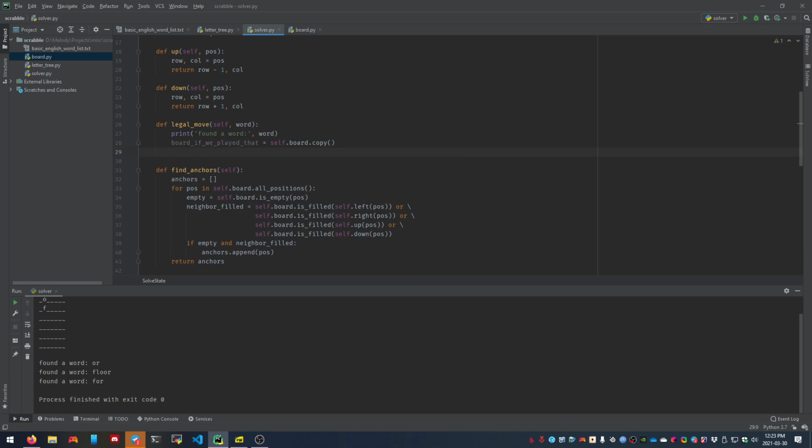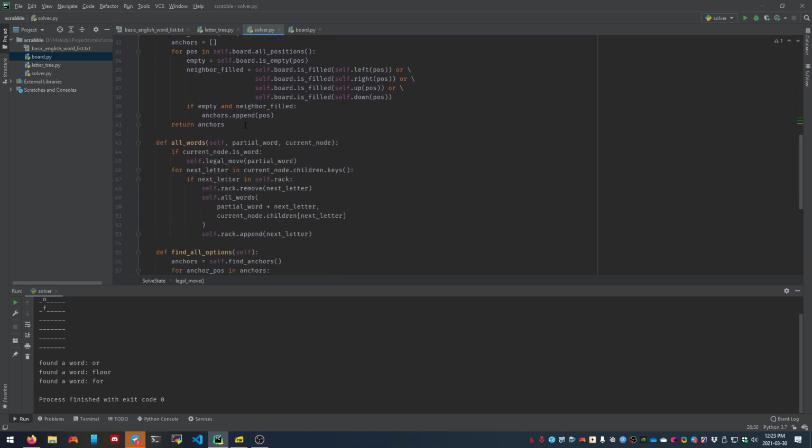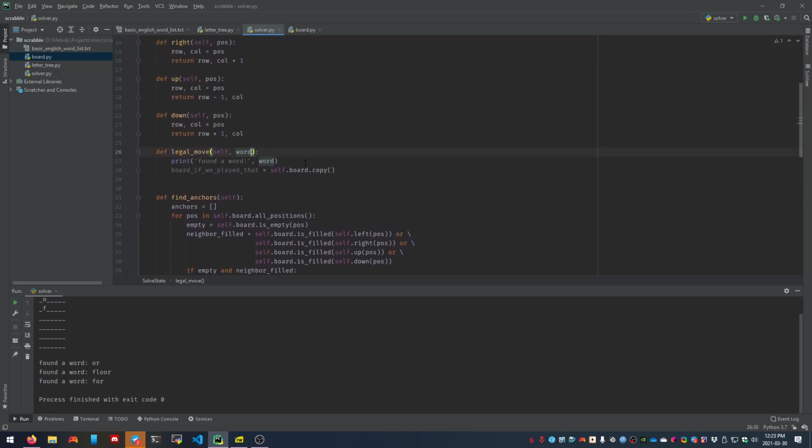Make a copy of the board. And then, okay, so we also need to know where this word is getting played. And since we're building the word from left to right, then when we find a word, the position that we found it from is going to be at the end of the word.